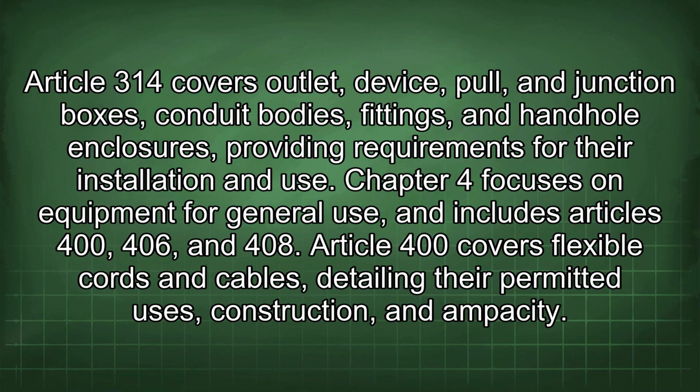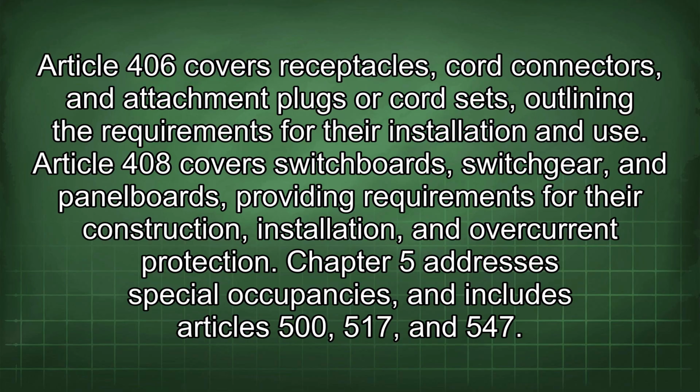Article 400 covers flexible cords and cables, detailing their permitted uses, construction, and ampacity. Article 406 covers receptacles, cord connectors, and attachment plugs or cord sets, outlining the requirements for their installation and use. Article 408 covers switchboards, switchgear, and panelboards, providing requirements for their construction, installation, and overcurrent protection.